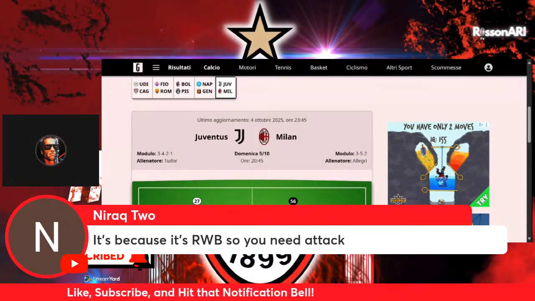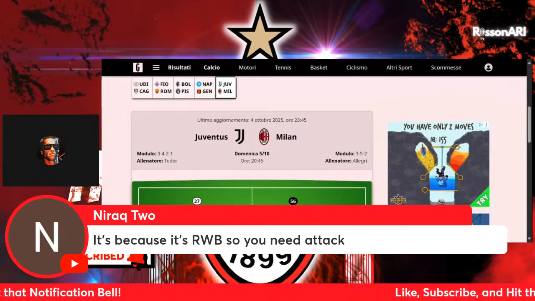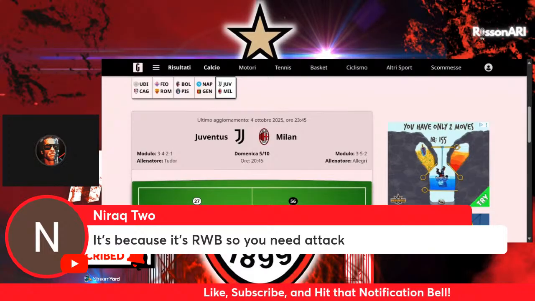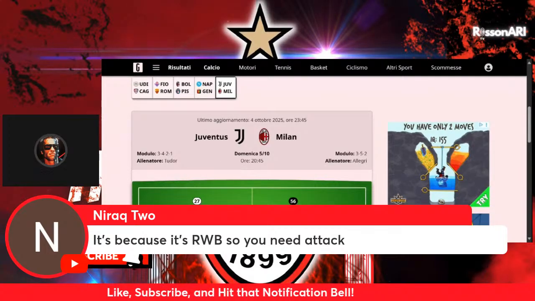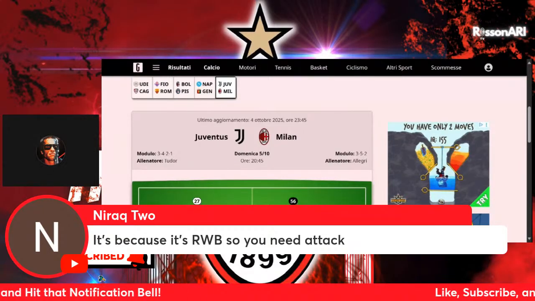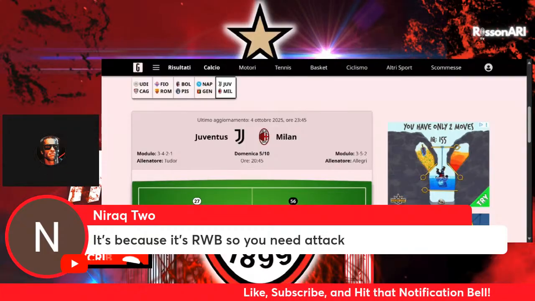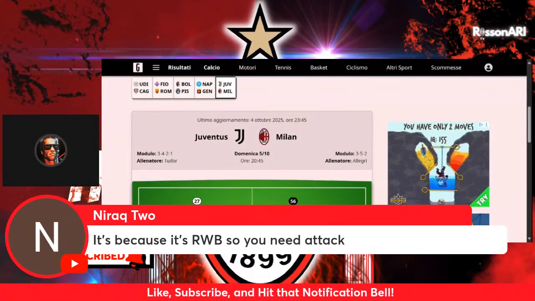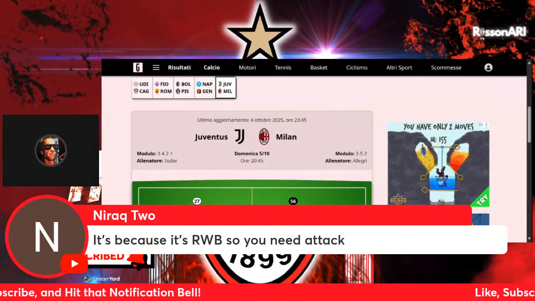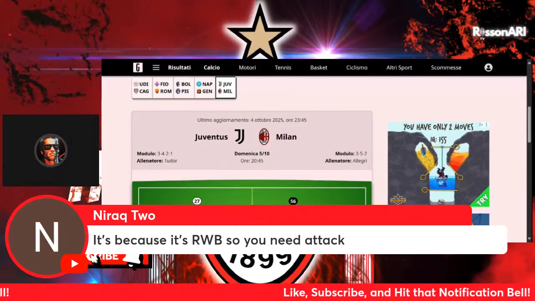Then the two wingers, on the right Salamakers, Cambiasso. And then as far as the three midfielders, here, I'm giving you mine. Starting from the right, Conceição as the attacking mid.